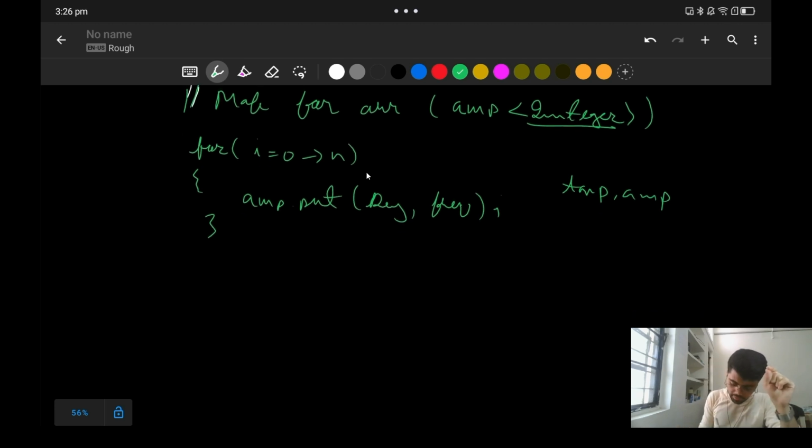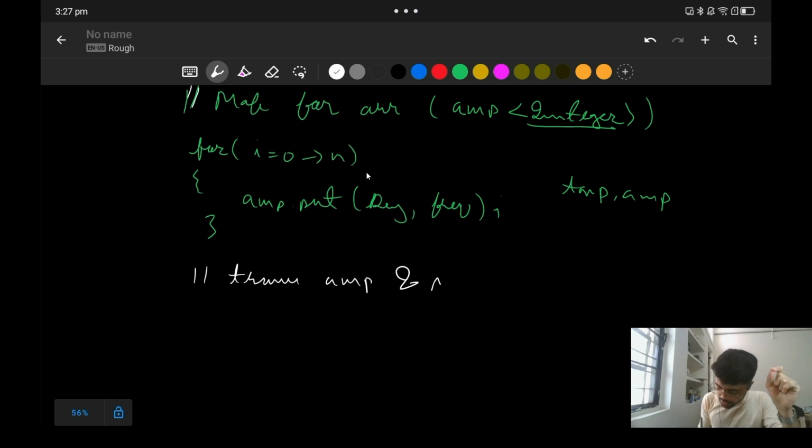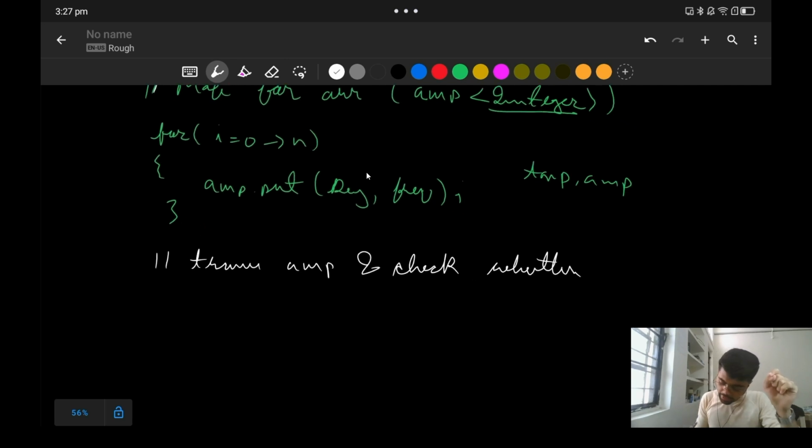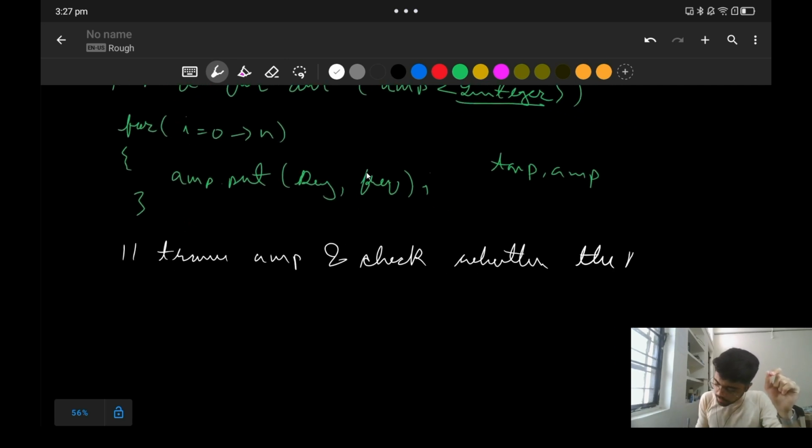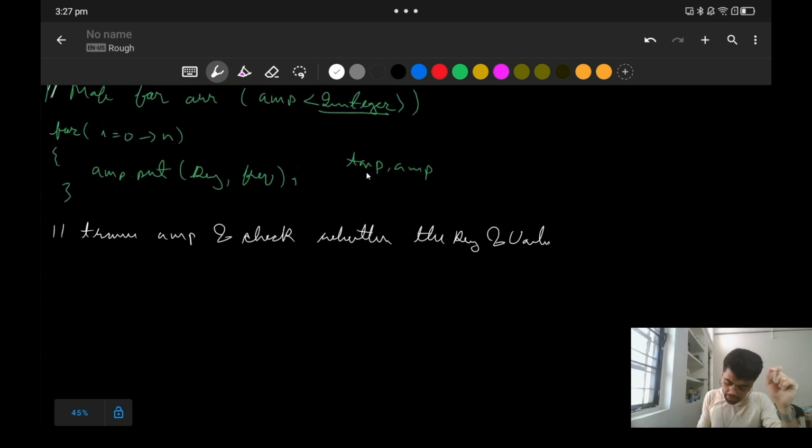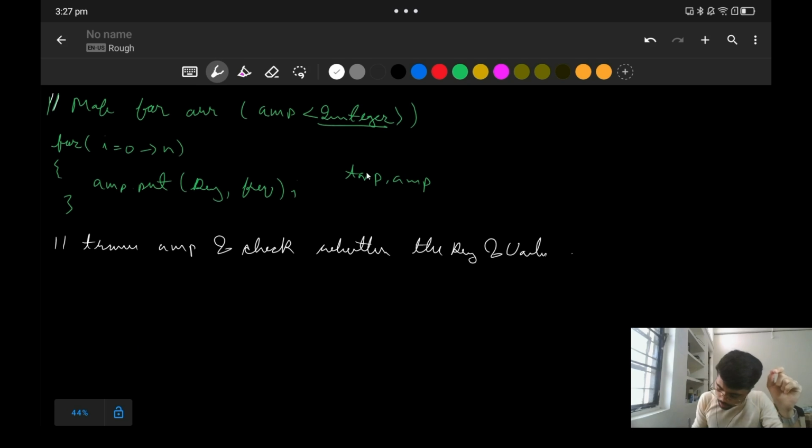Now we'll traverse AMP and check whether the keys and values of AMP are present in EMP.